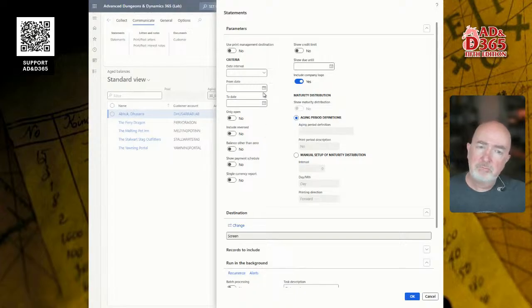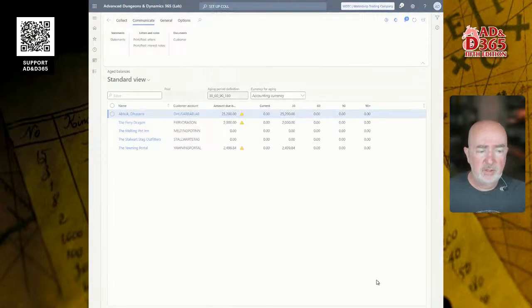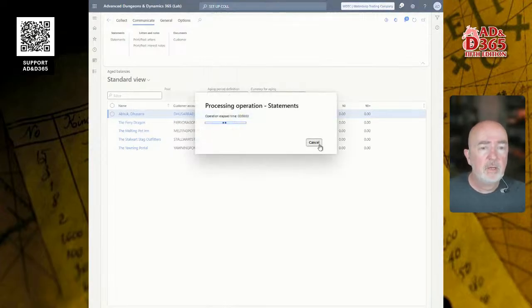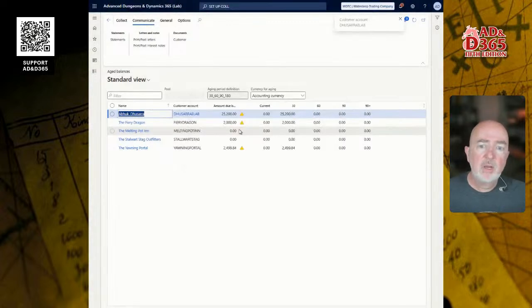I don't need to specify any dates here. And also I'm printing this to the screen. So let's make sure that I've got this up and running. If everything goes well, we should get a customer statement.